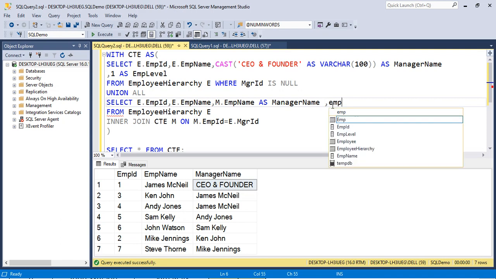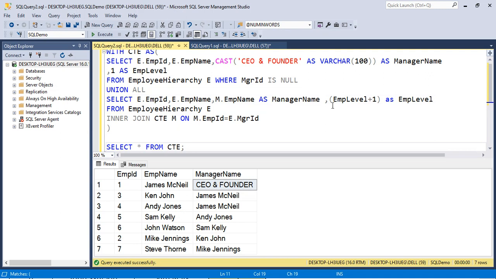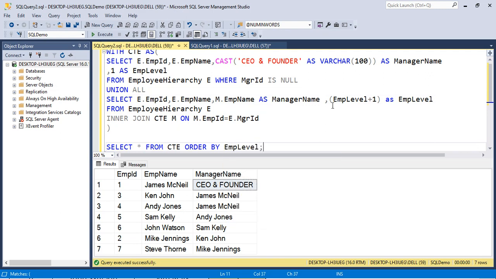So employee level plus 1, let me take this inside a bracket, as employee level, and let me order by employee level, press F5, and you see the result here.